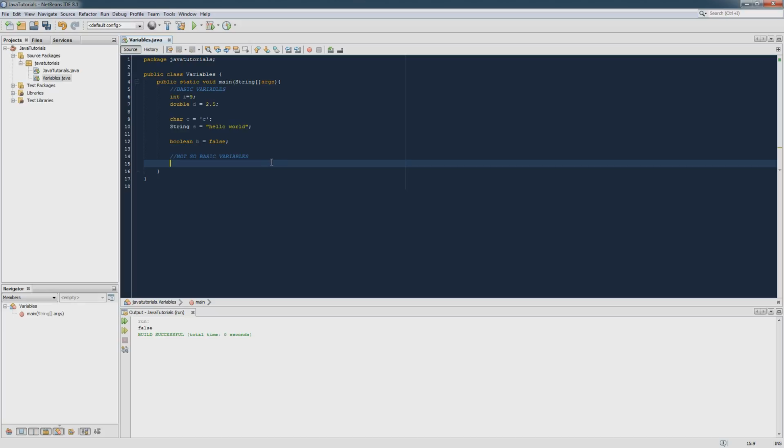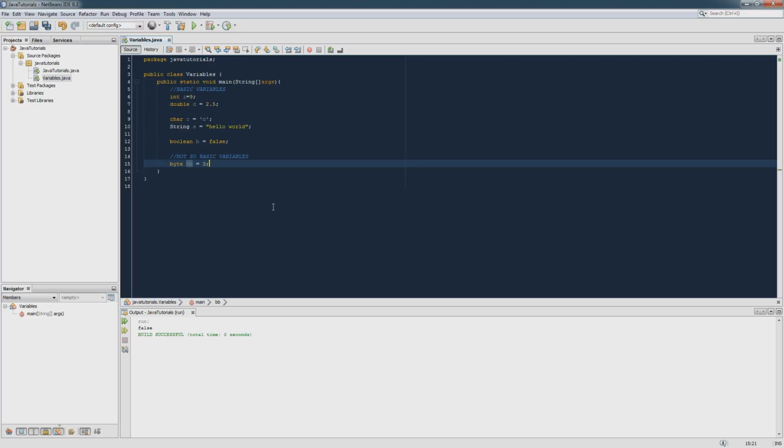So let's say we want to only store a very small number. We don't need to store any big numbers, and we know that the number is always going to be, say, 1 through 10. Well, to save some space in memory, say we have a big program that needs to be fast, then in that case we want to use a byte rather than an int. So we could say byte b equals 30. So there, that's a byte.